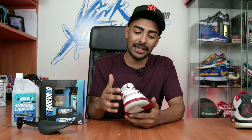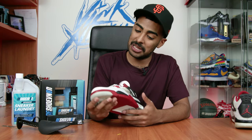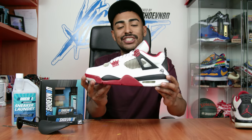Once the repaint was fully done, touched up the uppers, used a sandpaper, a sanding block actually. That's the second time I made that mistake. Used a sanding block on the toe box, smoothed it out, used acetone, repainted it, sprayed it with matte finish, laced them up, and that was it.